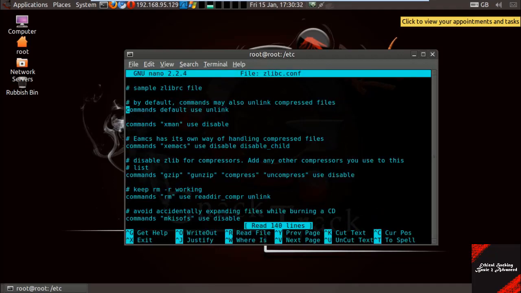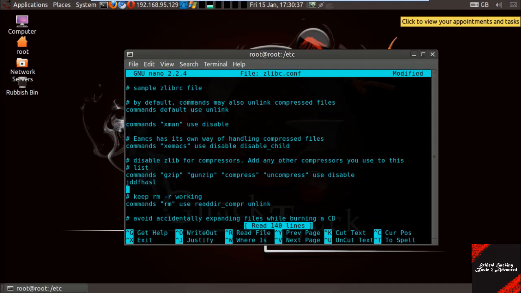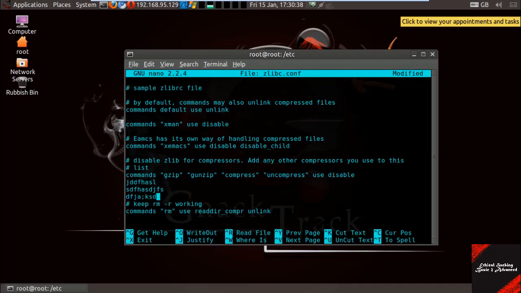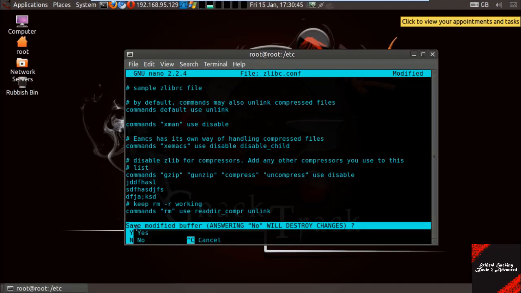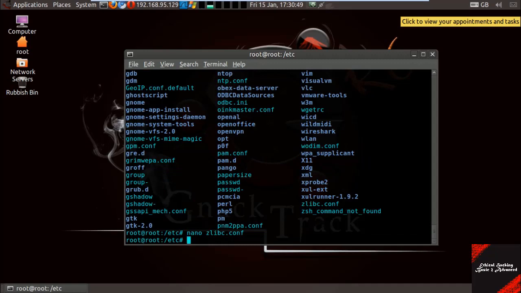I can open it, and it will open the editor, and it will allow us to modify whatever we need to modify. Once I'm done, as you can see below, you can type Control and X, so it will close the file, and it will ask you, would you like to save? Definitely. For me, I will not, because this is a configuration file. So the Nano editor is a very, very important editor that you can use.